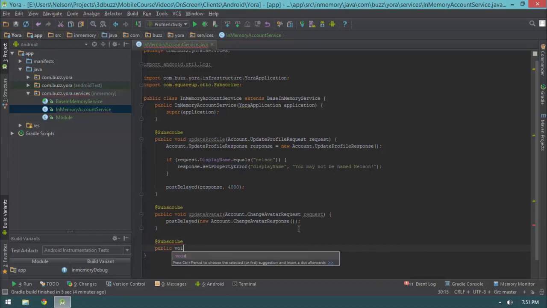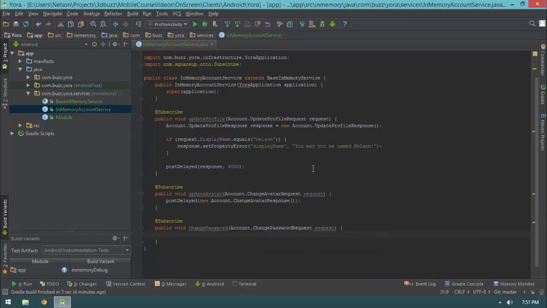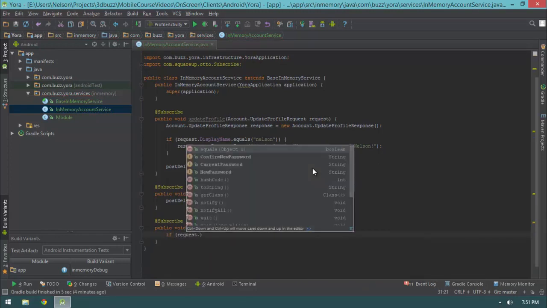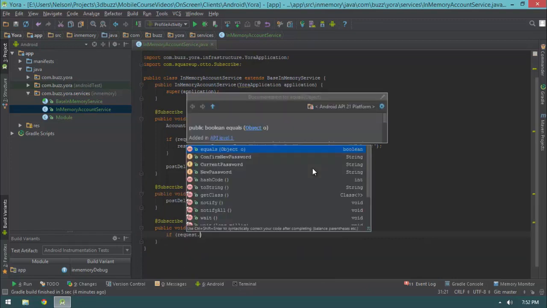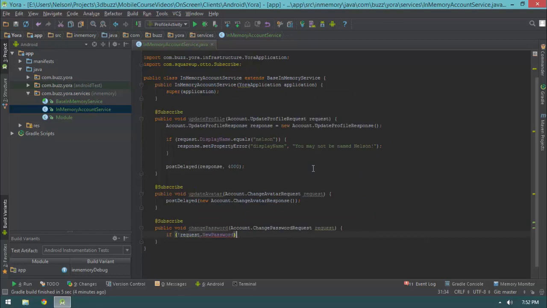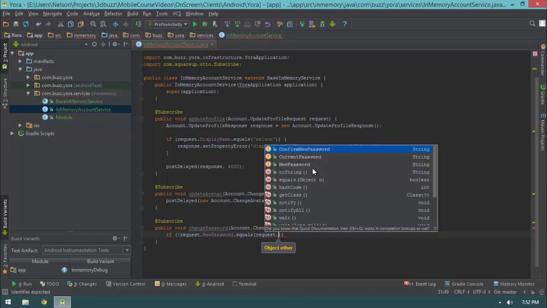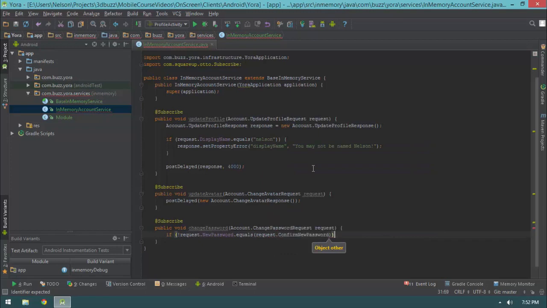Now let's do our change password. I'm going to say public void changePassword, account.changePasswordRequest. First I'm going to say if not request.newPassword.equals request.confirmNewPassword.